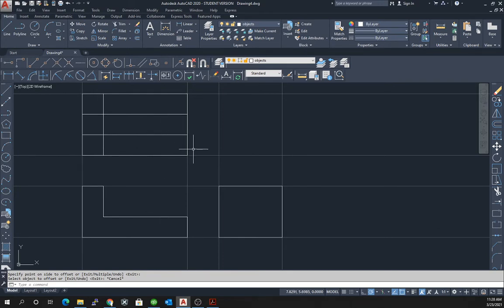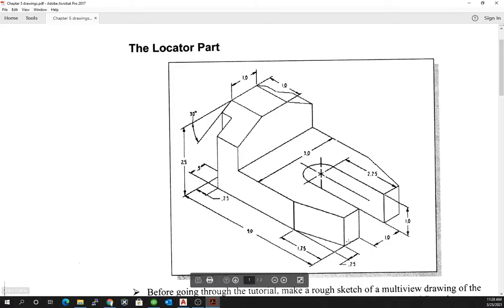Now over here, when we're looking down, we have this little cut. And this little cut is 0.25 inches here, and then 1.75 inches in that dimension.